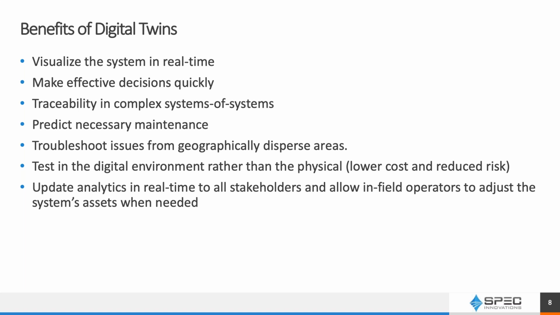This does allow us to make effective decisions quickly because there's not a lot of labor-intensive time spent on creating or doing trade studies, because that's already been done. And that particularly allows the trade space to be a little bit more narrow, so we can focus on making those types of decisions quickly based on the type of performance parameters and the type of equipment that we're typically using to build the physical twin, which we've already designed as part of the digital twin.